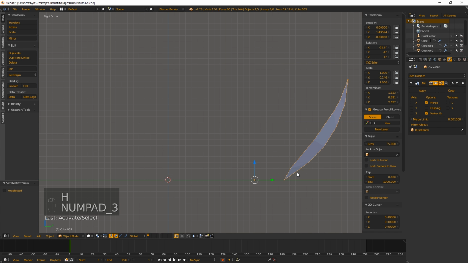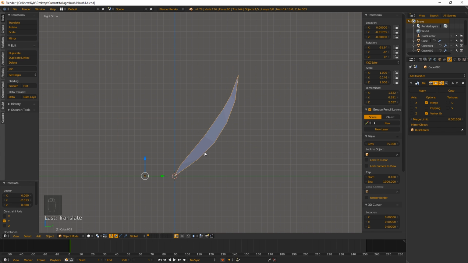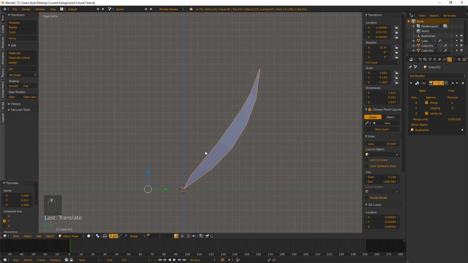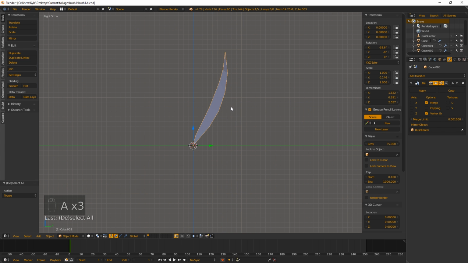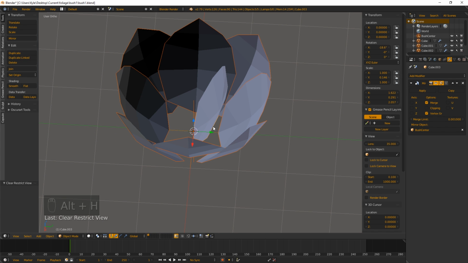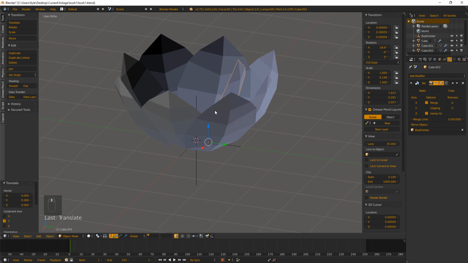Now, we're going to hit 3 to get that side view again. If you're not in orthographic, it looks like this. Hit 5 on your number pad. And then we're going to just bring that GY on the Y and bring it right back here. And honestly, I should have made a copy of this so I don't have to keep doing this. But sometimes I'm lazy. So Control-Shift-C and origin to, not geometry, to 3D cursor. And so now we're back here, and we're just going to hit rotate with R and then X and bring it up a little bit like so. And now that we have that, we can just hit AA, and that selects everything even though we can't see it, and Alt H to unhide the rest of the goods. And then we'll just select this one and GY, bring that out a little bit like so. Yes.